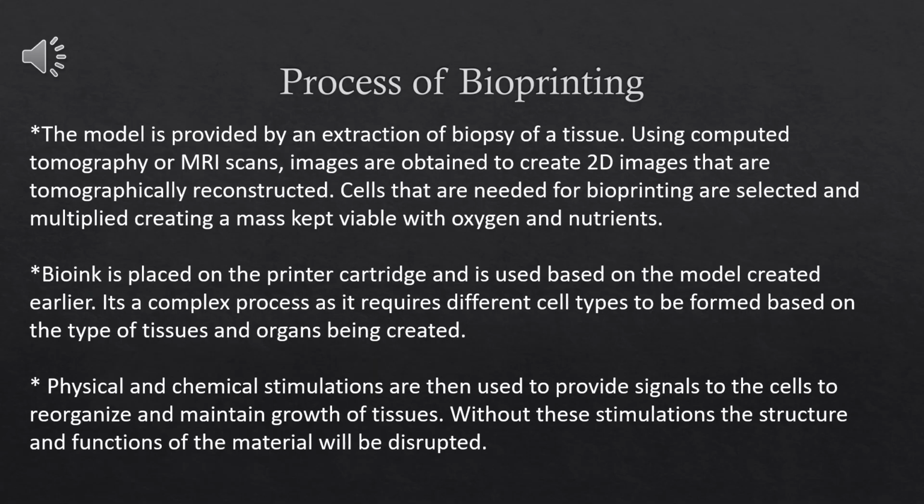What is the process of bioprinting? There are 3 stages to bioprinting: pre-bioprinting, bioprinting process, and post-bioprinting. The first stage involves creating a digital 3D model, which can be done either from scratch or based off scans of the existing tissue. Preparation of bioinks is done in this stage as well.